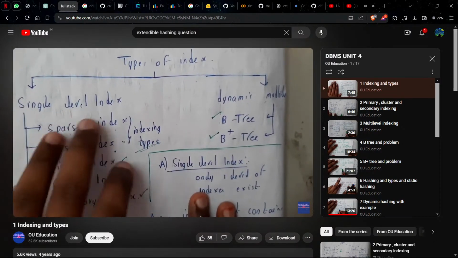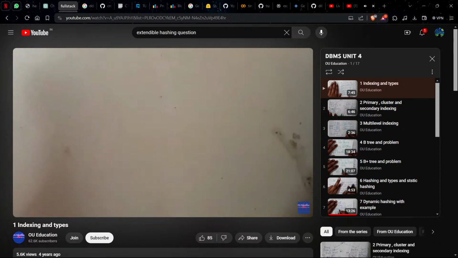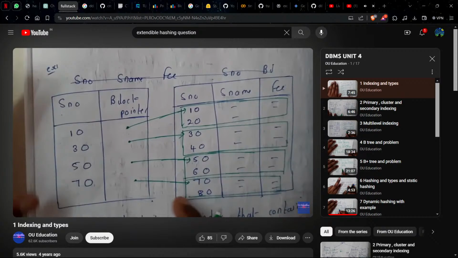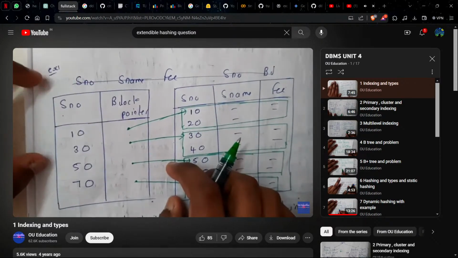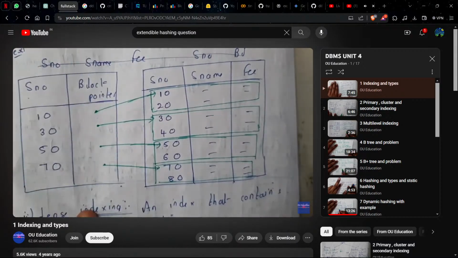Okay, so the first thing you'll be asking is, I told you about index, so what is a single level index? You'll be having only a single level of indexes, guys. If you ask how we can represent it, let us take a small example so that you'll realize. Let us assume this is our first index. This is not a subdivision of any other index. So this is the only index, and this is the only database which we have. So this is the first level and the only level. So this is nothing but a single level.